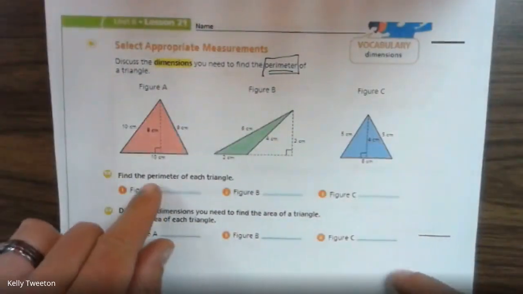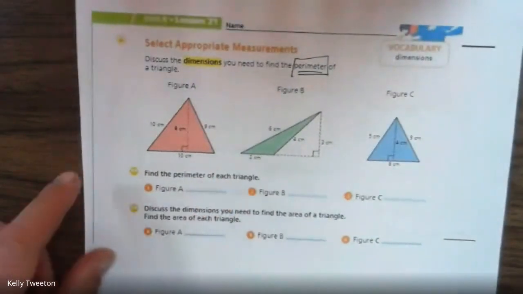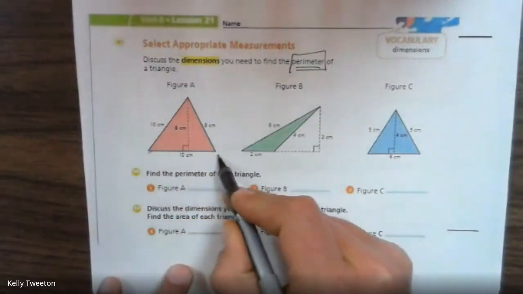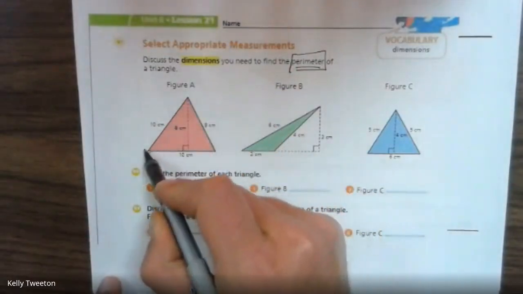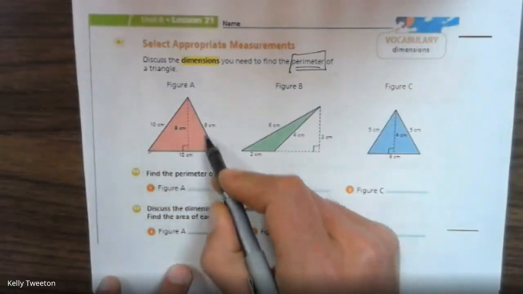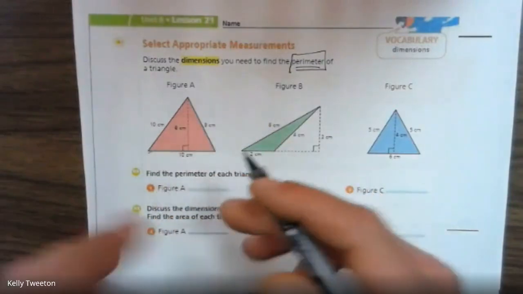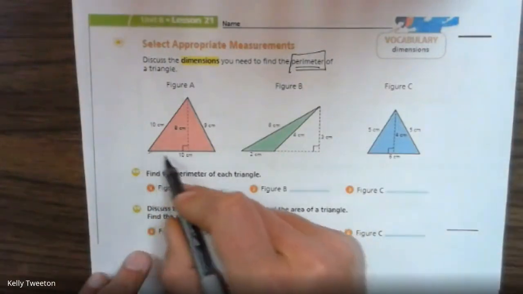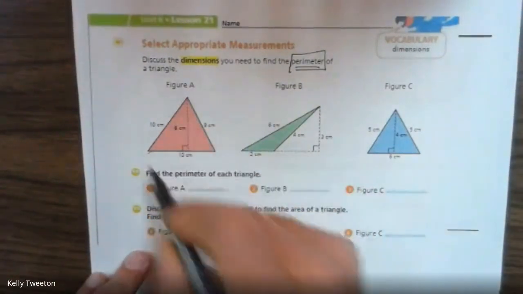Okay, so find the perimeter of each triangle. Okay, look at the peach one. Perimeter. I'm going to be building a fence around the outside of it. So we don't care about the inside, just the outside. So a 10, 9, and 10. All we have to do is add them up. It's a linear measurement. We're just measuring 10 plus 9 plus 10.